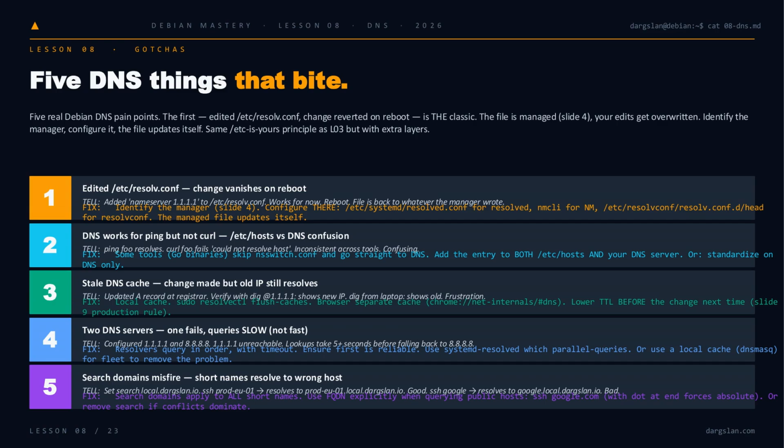Ping resolves, but curl doesn't, since Go binaries skip nsswitch and go straight to DNS. 3 is the stale cache we just covered. 4. Two resolvers configured. The first one dies, and every lookup hangs 5 seconds waiting to fall back. And 5. Search domains turn ssh google into google.local.dargslan.io. Funny until it isn't. Each one traces back to knowing the chain.